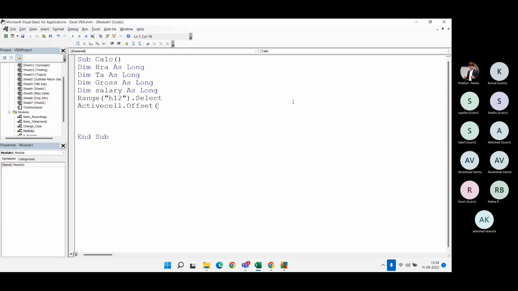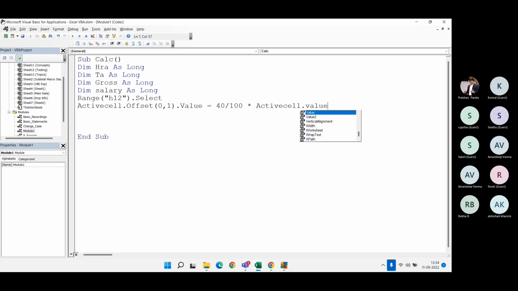So one method is I can write active cell dot offset 0, 1 dot value equals 40 by 100. You can't write that percent symbol. Either you can make it 0.4 or 40 by 100 into active cell dot value. Okay, this is absolutely right. Nothing wrong in this.